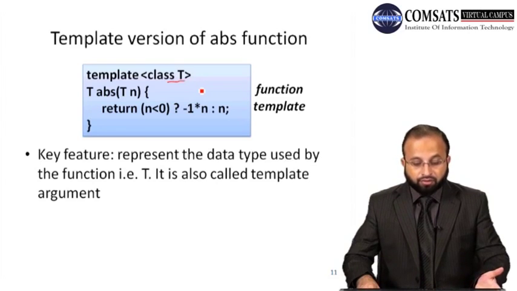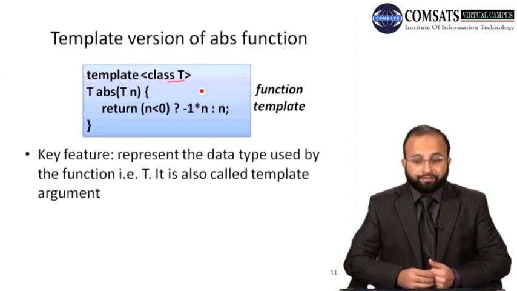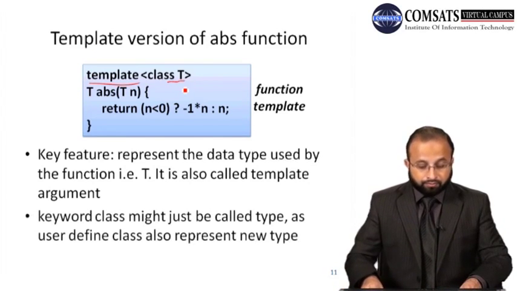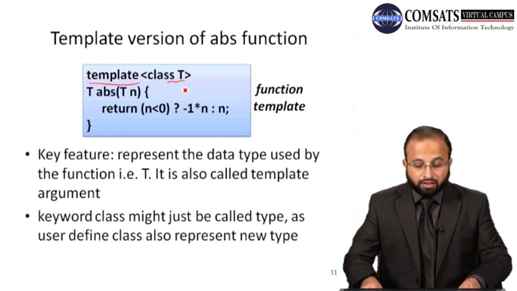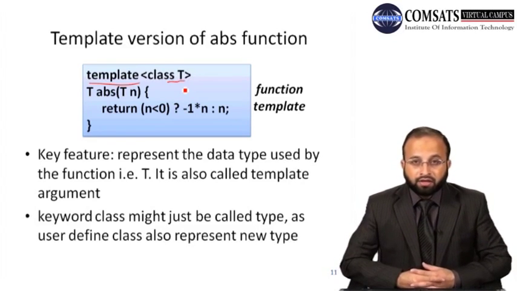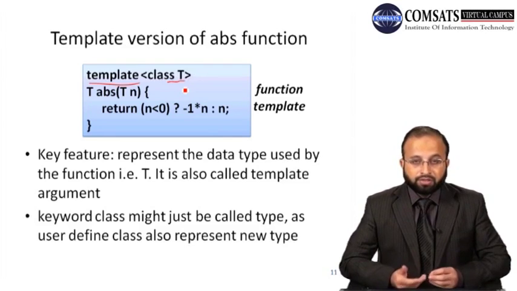So t type का data use करेगा, and t is also the template argument and the type that is decided at the execution of the program or during the runtime. So template is a keyword. It tells the compiler that this is the template function, and the keyword class just can be called the type, right? जैसे हम कहते हैं कि user ने अपनी class create कर ली, that means a new type is created, that is a user defined type. So class represents basically a type, or they both are the same thing.